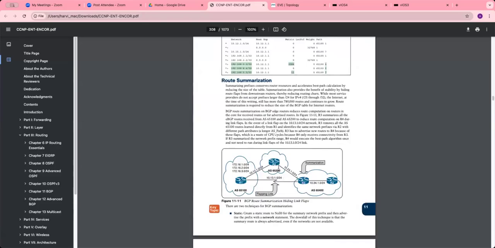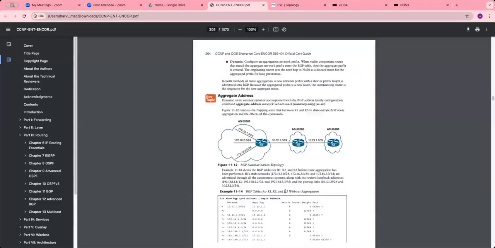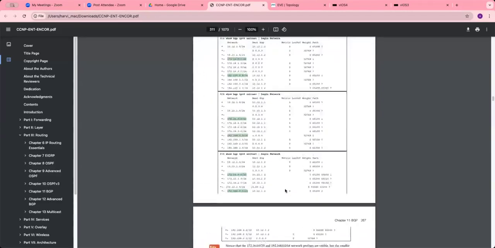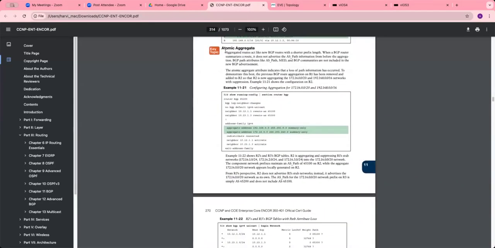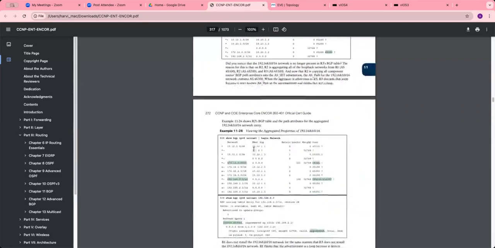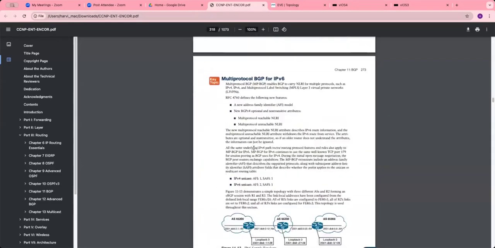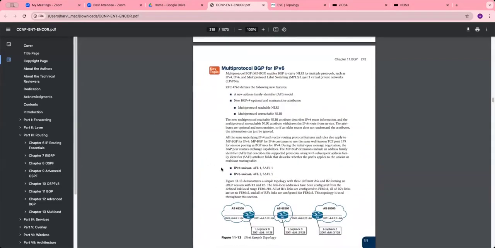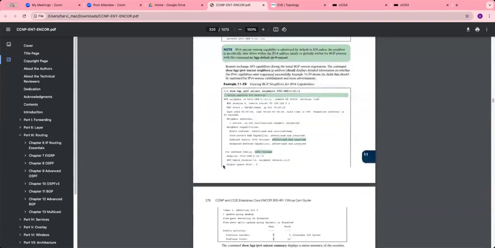Then route summarization. So route summarization is left, I can say, from here, along with a little bit about the atomic aggregate, that is the attribute, and the route summarization. All this is going to come as attributes, right? Then BGP for IPv6. IPv6 we will be talking about all together, right?